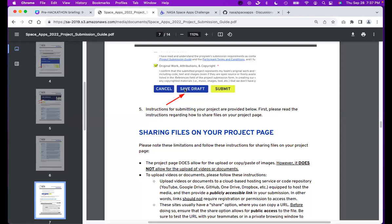They also have a saved draft, but keep in mind, this is where we've seen this happen with a couple teams, as I mentioned. Saved draft doesn't show up publicly. You can see it, but not anybody else. So make sure to click on that submit, have someone else check the link if you need to, one of your mentors or a friend or anybody, or on a different computer, just to make sure it's live and can be seen. That's why we recommend pressing that submit button and updating it. That way you can always make sure something's going up, so the judges can see it.